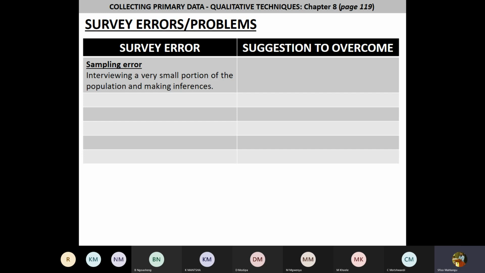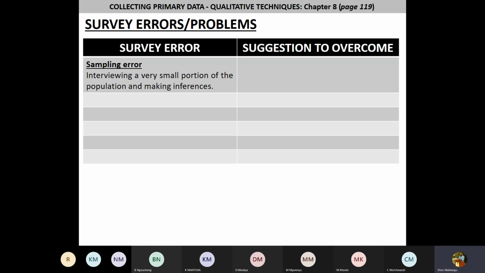For example, in South Africa right now, if we are approximately 60 million, how many people should be interviewed for us to say everyone in South Africa feels the same? There are methods that can be used to generate the sample size, to tell you how many people you can interview. Some say 10%, which would be 6 million. If you interview 6 million people, then you can make a general statement. So this error is whereby we interview such a small number and we make inferences about everyone. That would be us interviewing 100 people and then making inferences about South Africa as a whole.